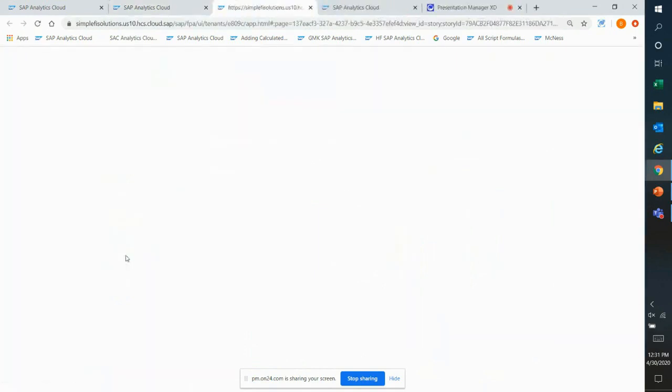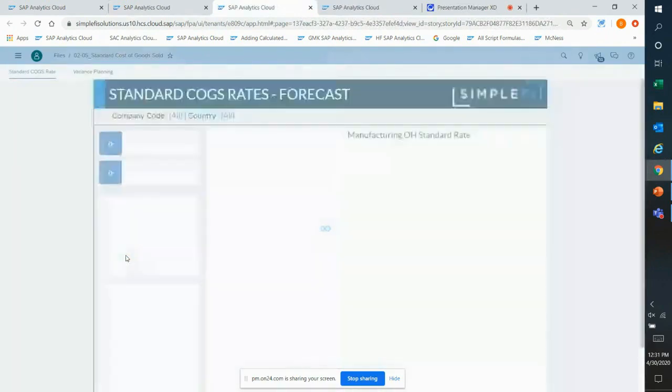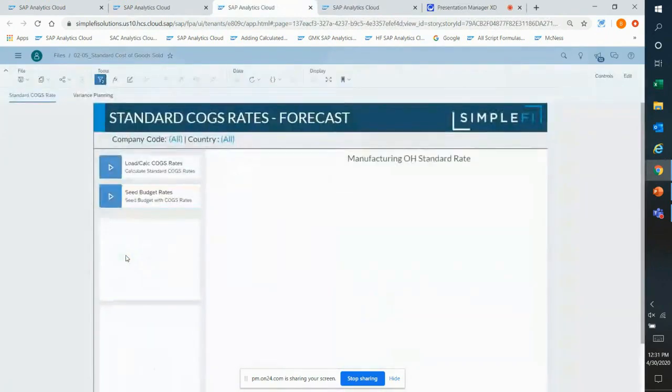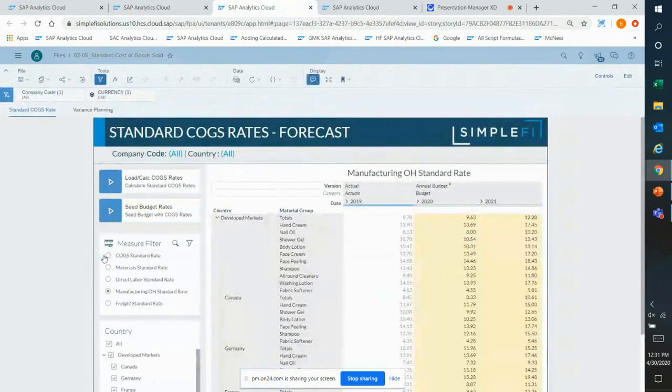Standard costing is very similar to what we're talking about on the sales side. This allows us to enter standard cost rates. You can see here I've got different measure filters. So I have my overhead, I have my direct labor standard rates, and as I change between those filters, I change what my standard rates are here.